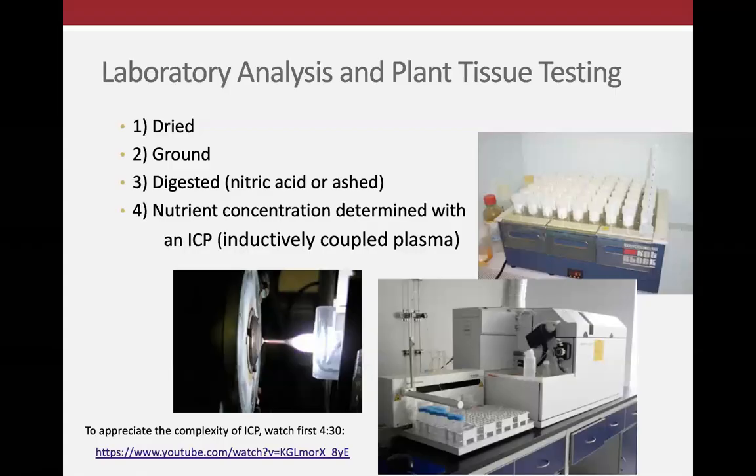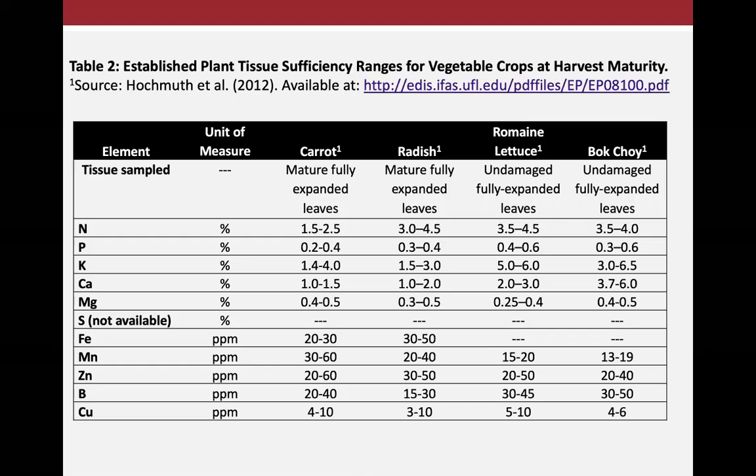Okay, so again, this machine will break that plant tissue down into its most basic constituents and read the concentration. So that's really what we're ultimately getting after. If you look at these analyses, this is a percentage base, a ppm base. These are both units of concentration, how much nitrogen per gram or per ounce or per whatever the unit is of that leaf. And so in the context of here, it's percent nitrogen per leaf biomass, essentially.